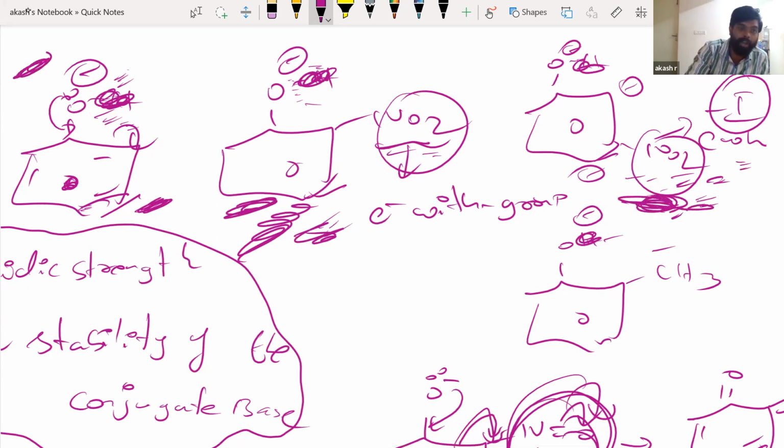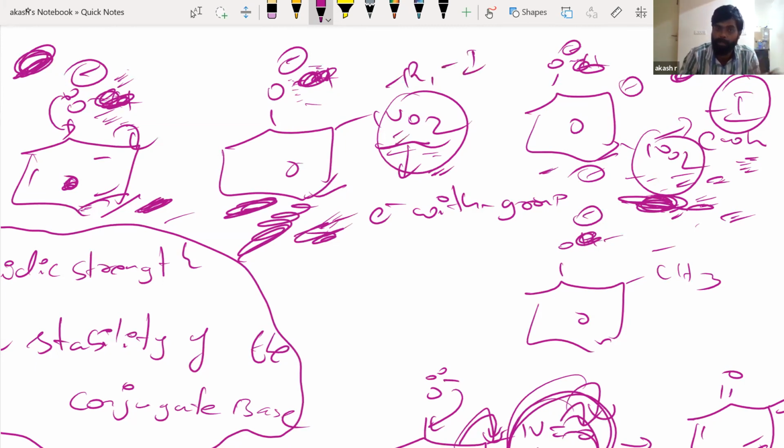But compared to this one, that is the first one and the third one, if you compare, definitely the negative charge is getting stabilized more because of the inductive effect, along with the resonance structures and the normal things that are happening, right? So definitely compared to the first one, the third one is more basic, whereas compared to the third one, the second one is more basic. Again, because in the second one the stabilization is happening because of resonance, that is minus R is also happening. Minus I can also happen, right? Again, the inductive effect is also going to be favorable only because the nitrogen is more electronegative, right?